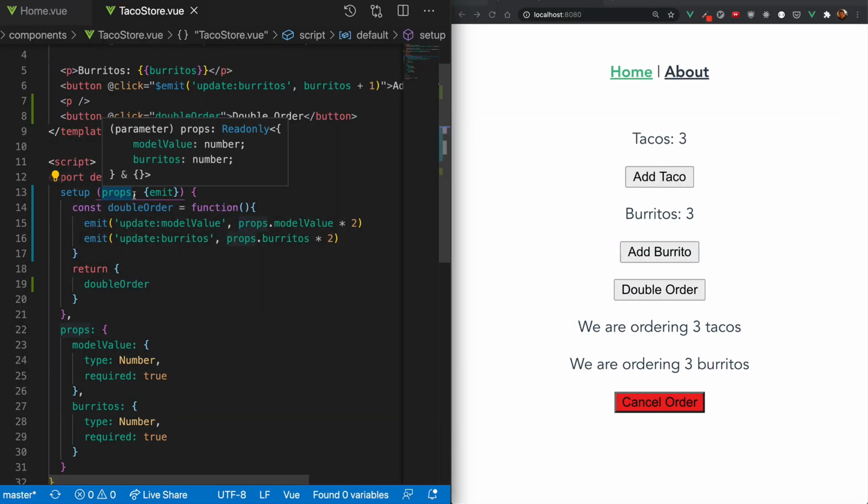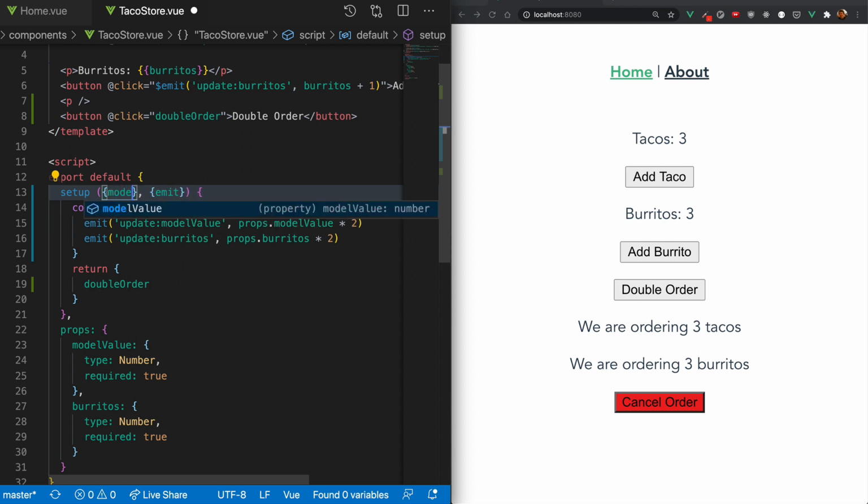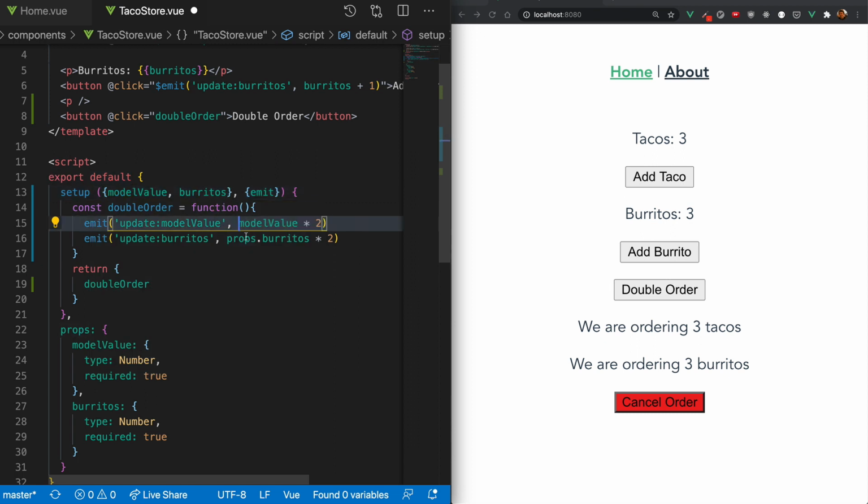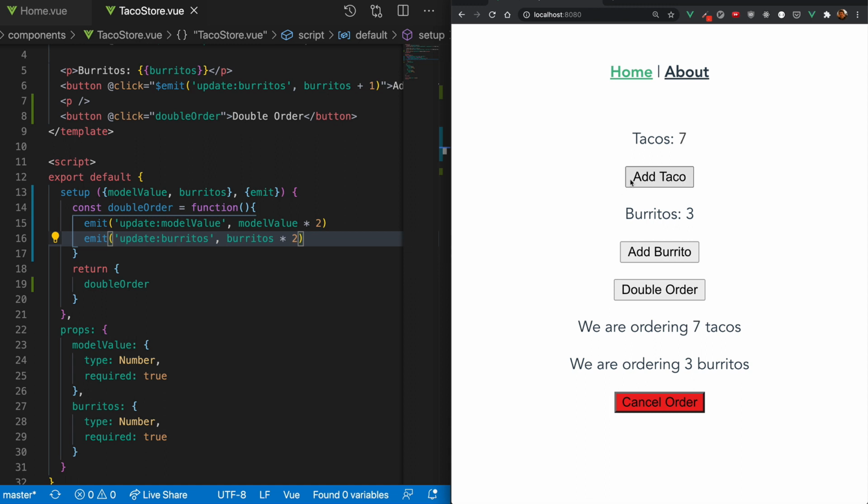A related issue comes when you try to destructure props. I personally love destructuring things, and so I really wanted to make this work. And I hope this is a bug that's going to get fixed in a future version of Vue 3. But as it is right now, if you try to do that, then what's going to happen?